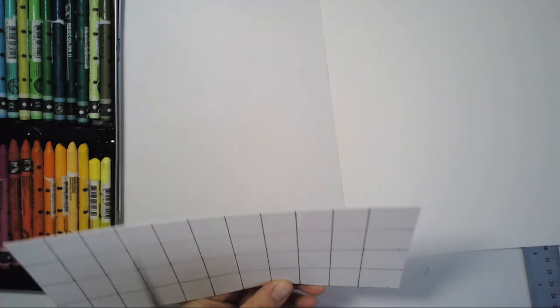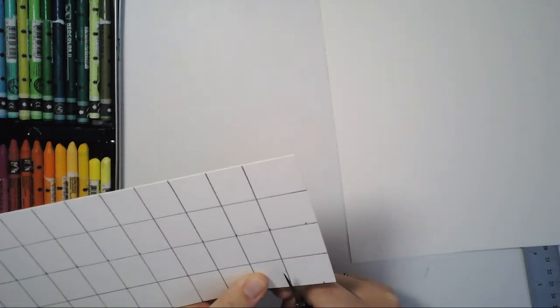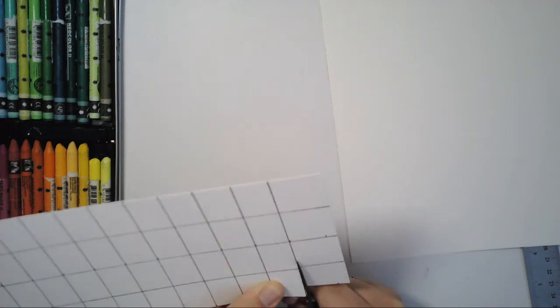6, 7, 8, 9, 10, and 4 is 40. Just had to make sure that I had enough squares drawn out here.